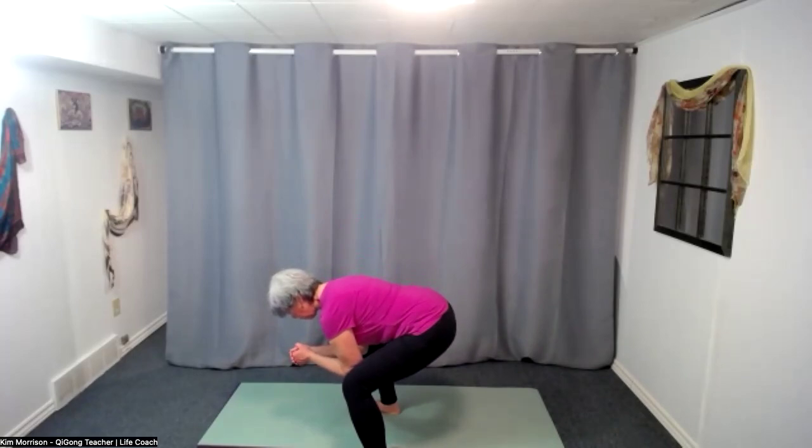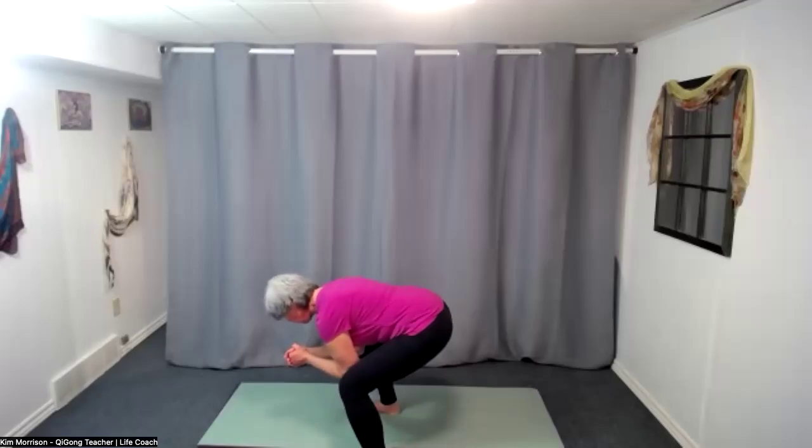Exhale out through the nose. Inhale through the nose, expand the low back. Exhale, soften. Inhale. Exhale. And you want your head looking back down. You don't want your head up, but you also don't want to tuck the chin so much that you can't breathe, or that you're cutting off your air a bit. Beautiful. One more.